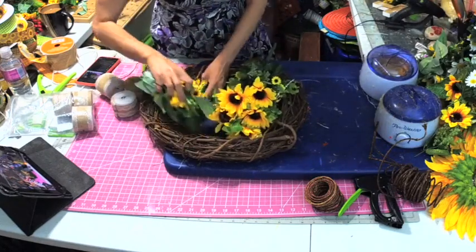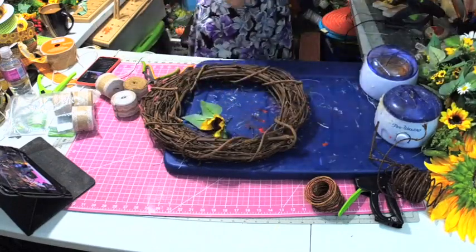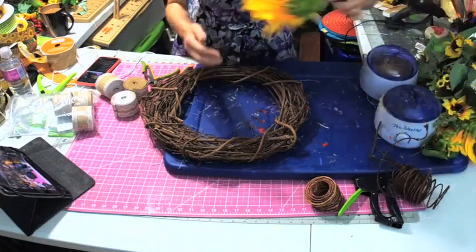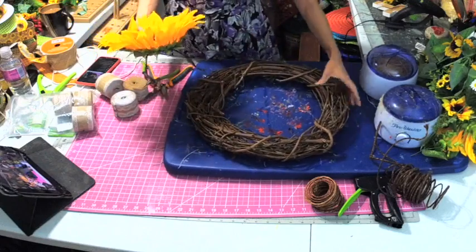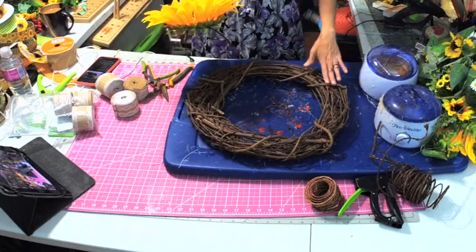Alright, so we're going to start off with this, and then as I need more, we'll add to it. I want to start off with a big sunflower first, and decide on where you want it. Remember that this is going to squish in. So where do I want to wrap my ribbon around? And like I said, I may use the burlap or not.